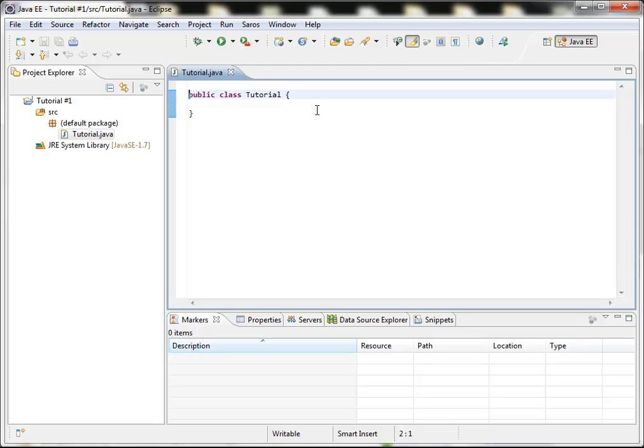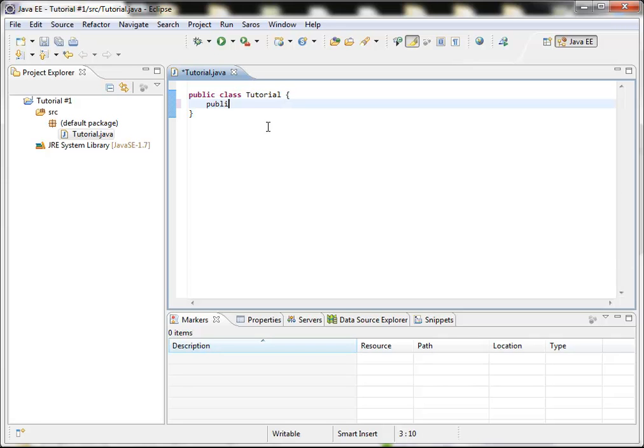And just to go over what's already here, basically we have to say who can access this class. So if we had other classes right here, would they be able to access it? If we said private, then the only class that could access this class is this class. But we're not going to do that. And then class just says, hey, this is a class. And then this is just what we name our class. And then everything inside these brackets, this is an opening bracket right here and closing bracket, everything inside of the brackets is part of our class.